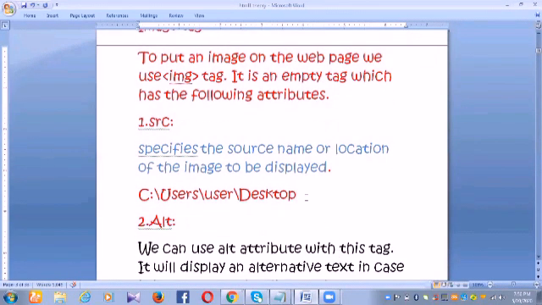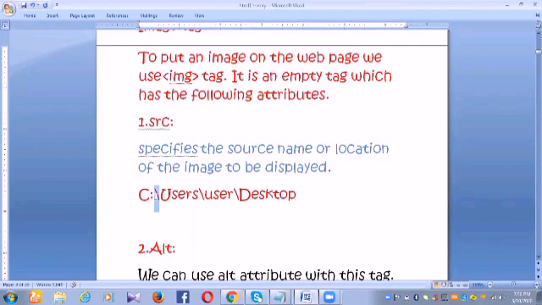So this is the text copied from the location, but a small change has to be done here. The slashes available here need to be changed. The slashes should be forward slashes instead of backward slashes. So here we need to change the slash, instead of backward, we should give it as forward slash. This is how the slash should be written.